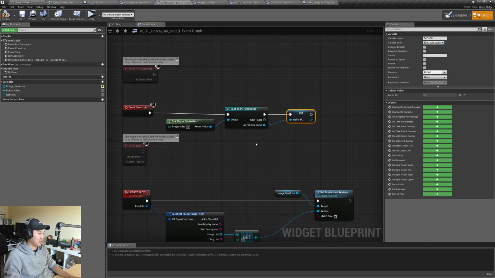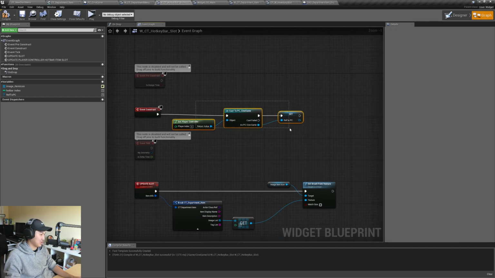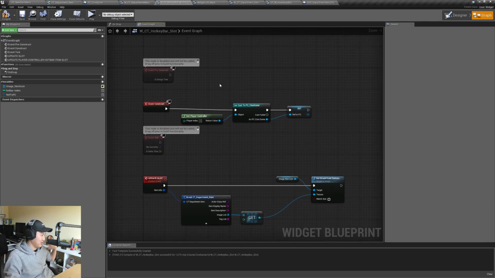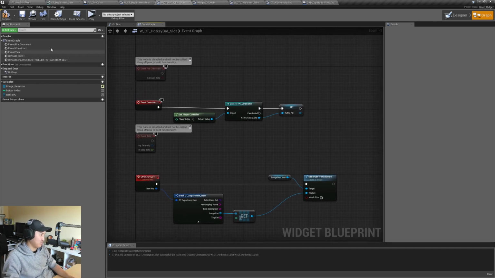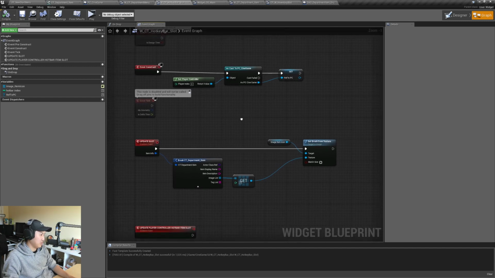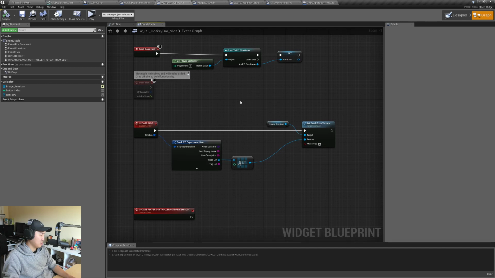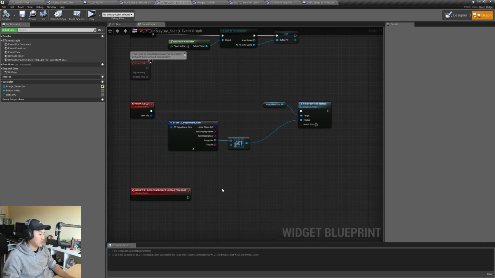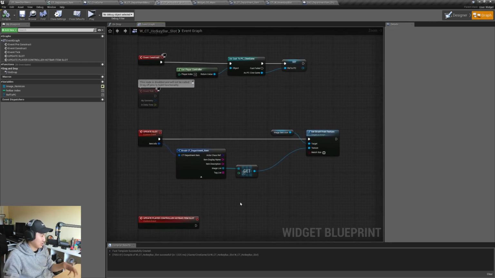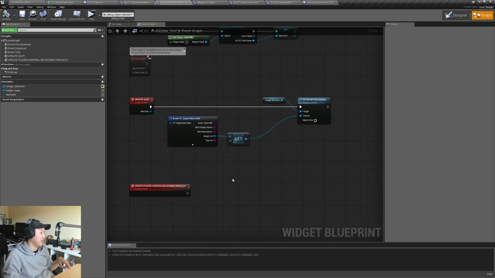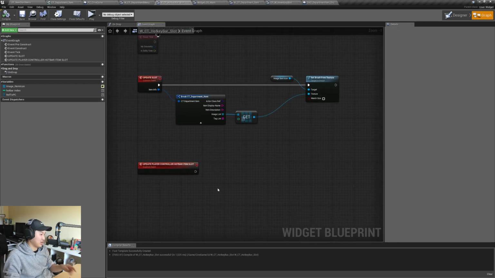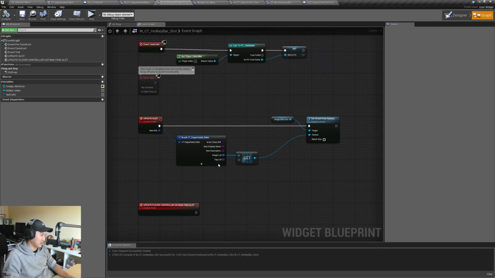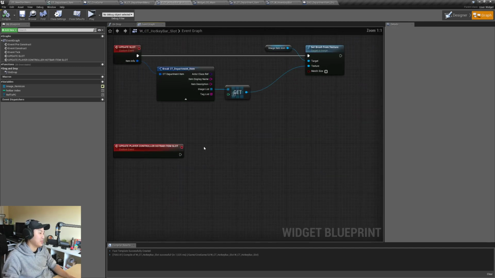I'll just cast on the front of it. I only have one player controller unless I have a player controller for like the menus in the beginning. That's it. We only have but one. We have a ref to our player controller now, in theory, when it constructs that HUD. I think that's going to be okay, because you don't know when this construct gets called, but this is a user initiated action, so it's not going to not exist yet or something like that.